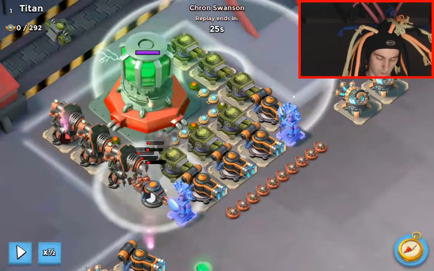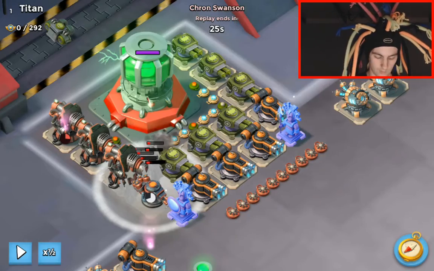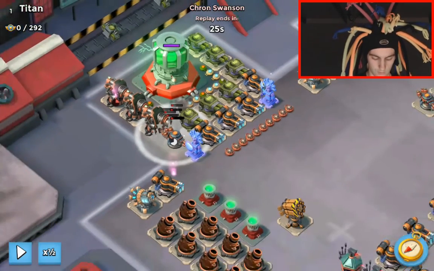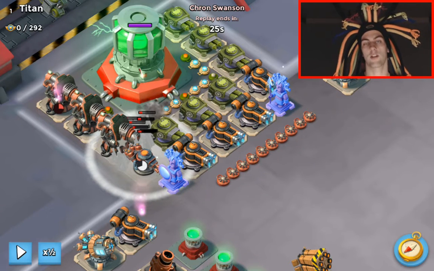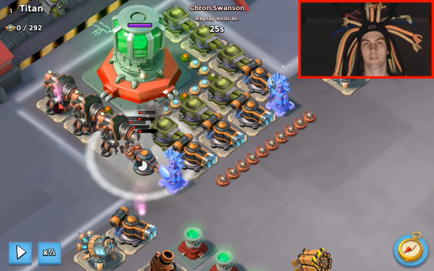So the machine guns opposite may get a couple. I wouldn't worry about it too much, to be honest. But you do need to get the flamethrower you're standing right next to. You need to get that, or you're gonna die.